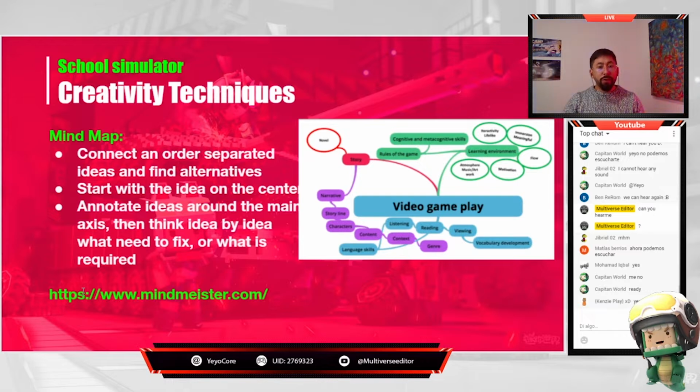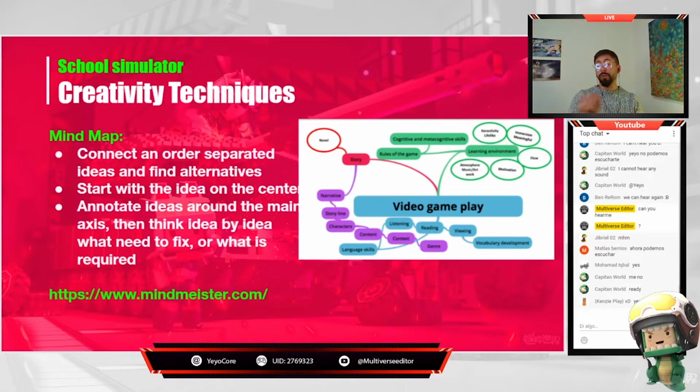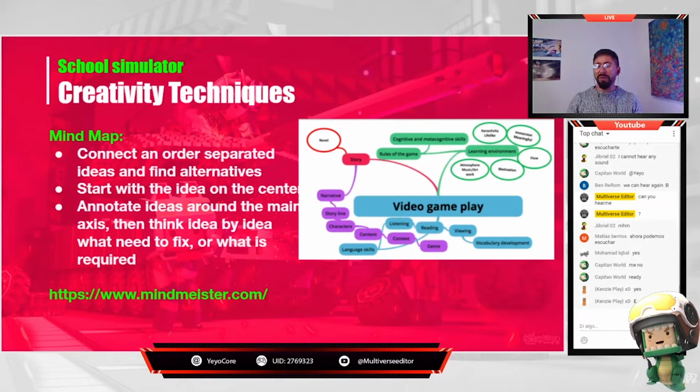So to be able to do this, I personally recommend using a piece of paper and a pencil, because getting away from the screens when you are creating an idea is going to be much better. On the screens we are going to have a lot of distractions. As an example, if a player talks to you in Discord, you are going to be distracted and not focus on what you have to do. So if you can just turn off your computer and do some drawings on the paper, it's going to be nice, and it's going to be much faster and much cooler.